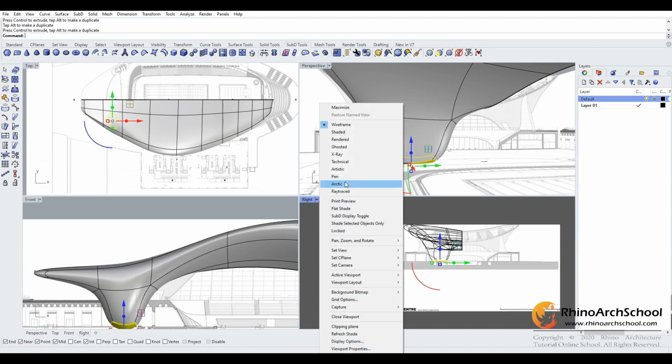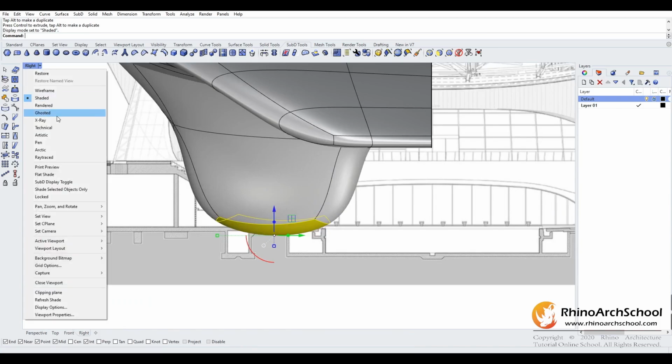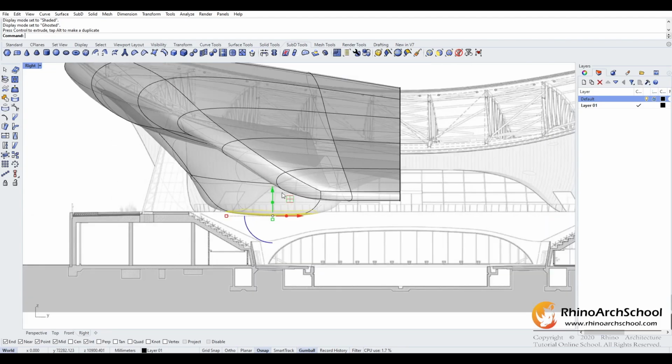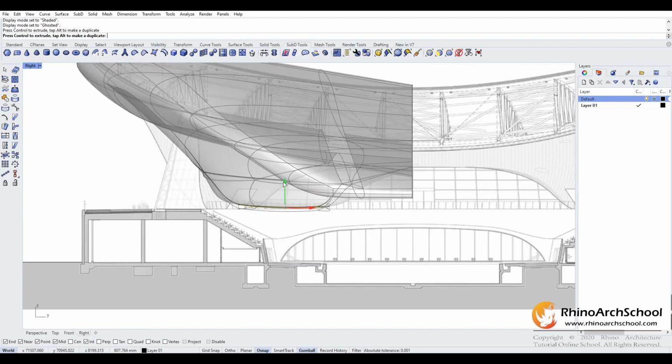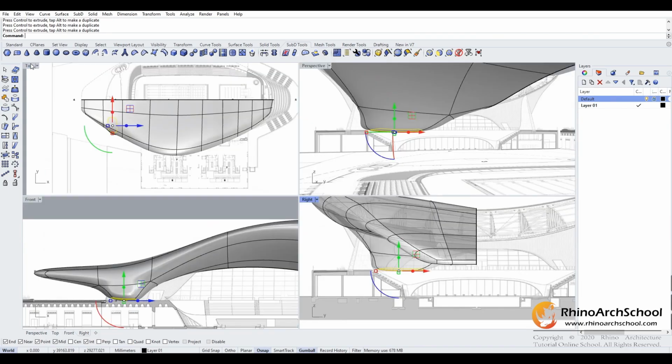Remember to use your different views to get the shape of this right. And we can use our frontal plan view as reference.